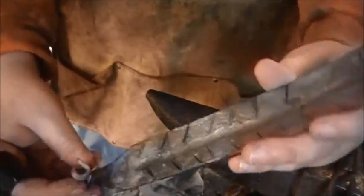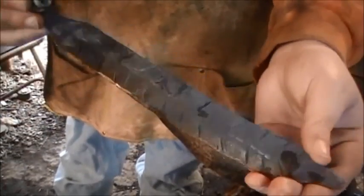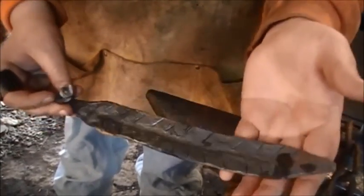Goes in it and lays. But all that's really left to do is wire brush it, but that's about it.